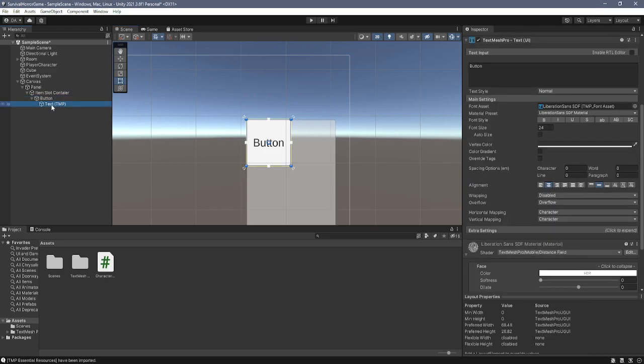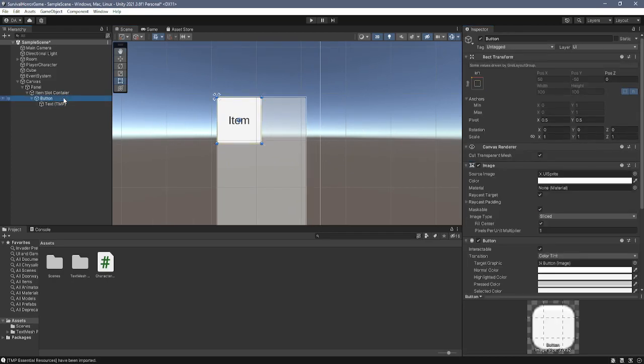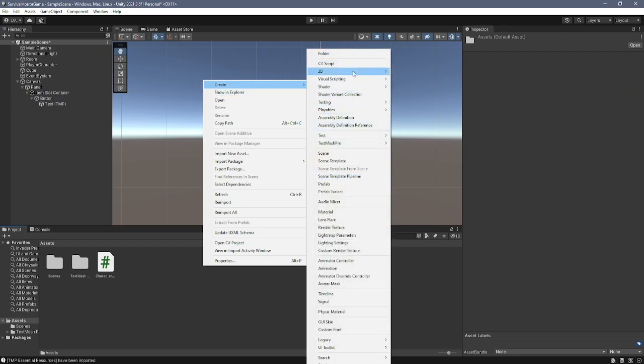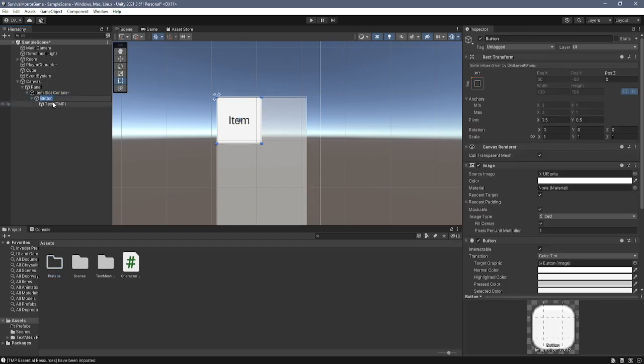So in here, I'm just gonna name this as item for now. There won't be text in it in the end. There'll be some image, I guess, for the weapon or herb or whatever you want, but this is just placeholder. So if I add another button here, and just before I do that, I'm going to make this a prefab straight away because it makes life easier when you're editing a lot of things. So I'm going to add a new folder in the assets called prefabs. And I'm just going to drag it in there after renaming it item slot prefab.